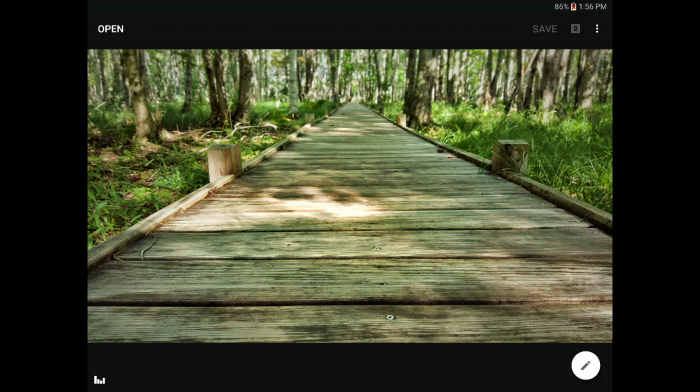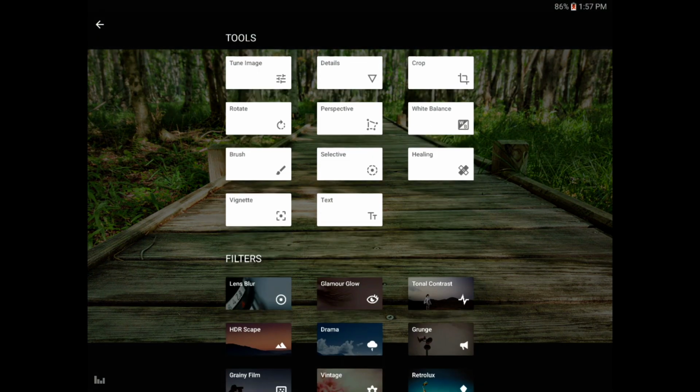To get us started here, I'm going to take this image from the Wild Gardens in Acadia National Park and bring it into the crop tool. To do that, I'm going to tap on the Tools and Filters menu button down here in the bottom right-hand corner of the home screen in Snapseed. Now I will activate the crop tool by tapping here.